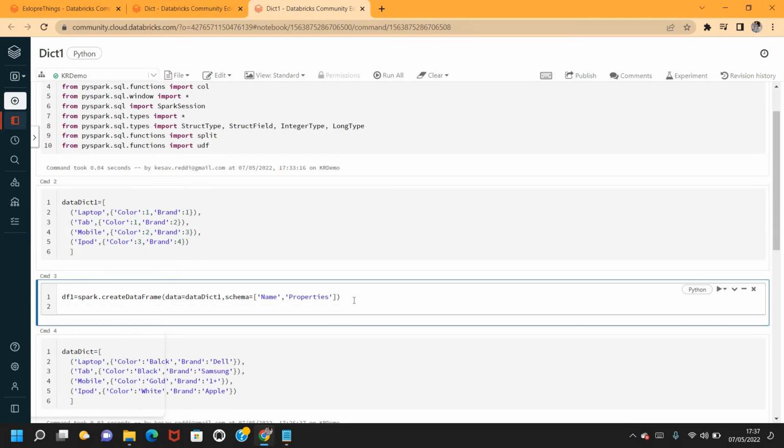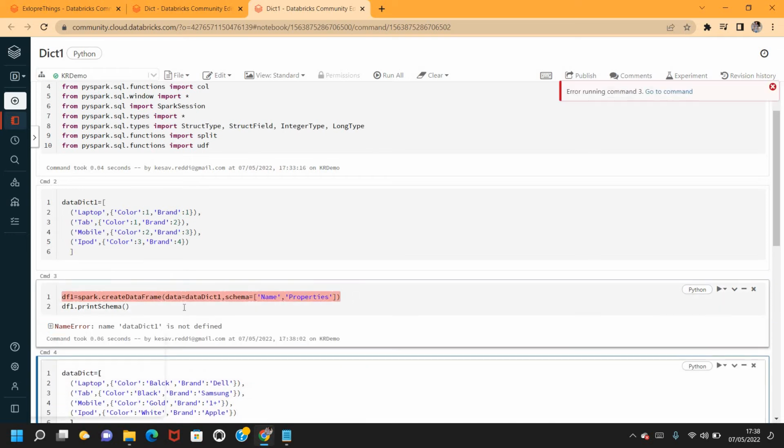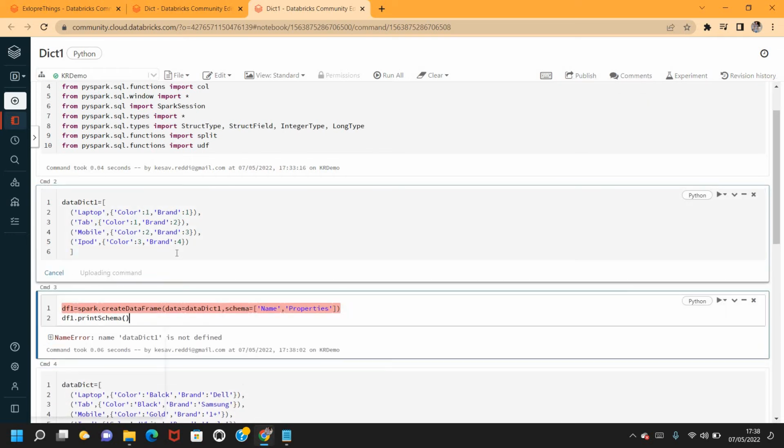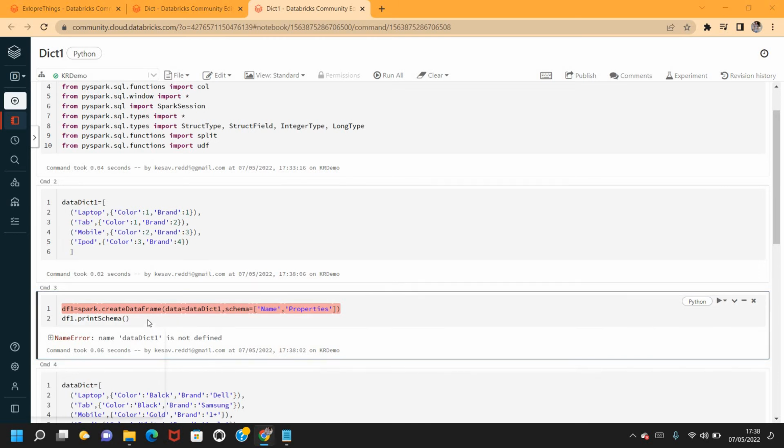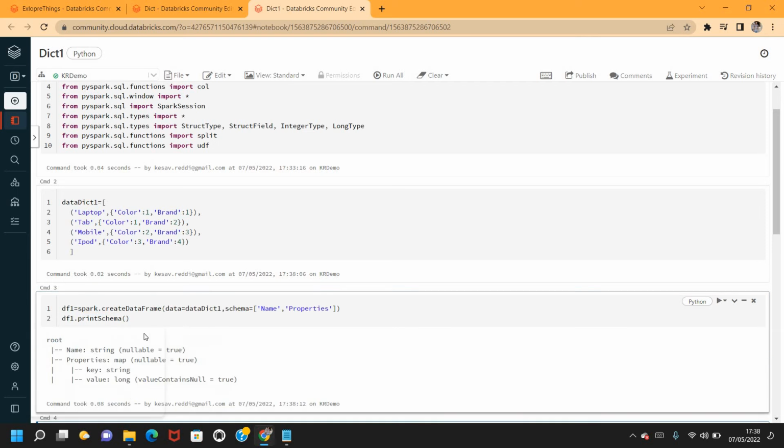Now let me go straight to print schema. Let me execute this first. All right, there is a data frame created and key is created as string, whereas value is created as long. But that's not my expectation. I want the value to be created as integer type, not long.